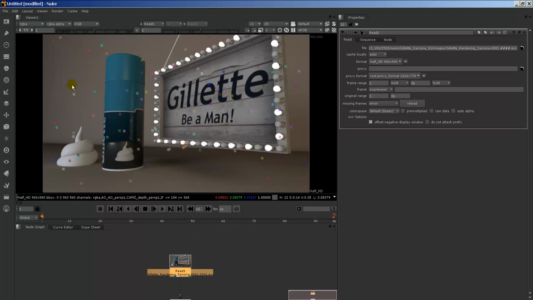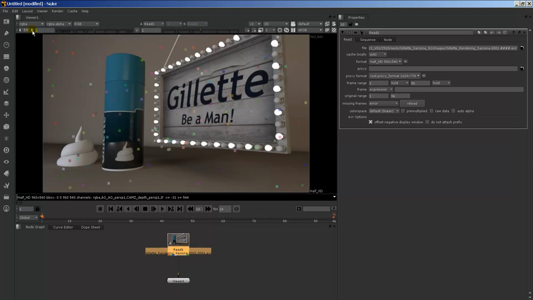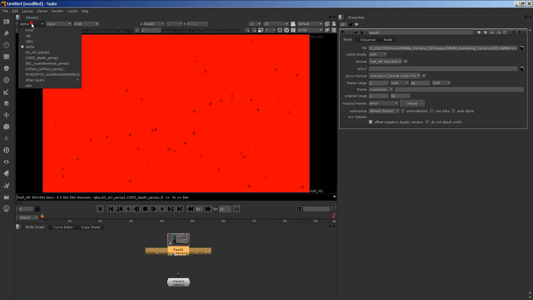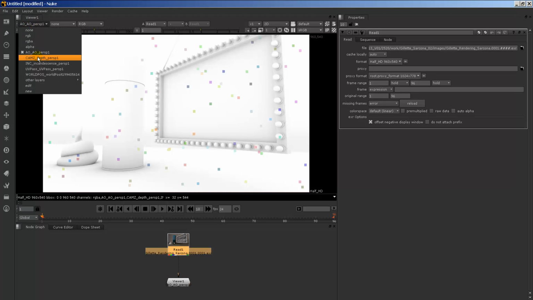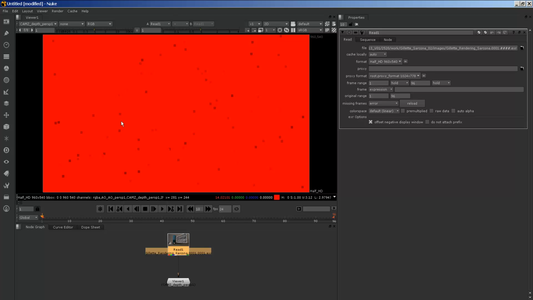Okay, and there's where my personal learning edition comes in, where I have those color marks. So if I want to see what my things are going to look like, I come up here to the top where it says RGBA, and I can choose alpha. It'll show me the alpha channel. I can choose AO. Here's my ambient occlusion. I can choose the depth pass. Now this one, you're not really going to see anything, but if you look down here where there's a red number, see that red number?